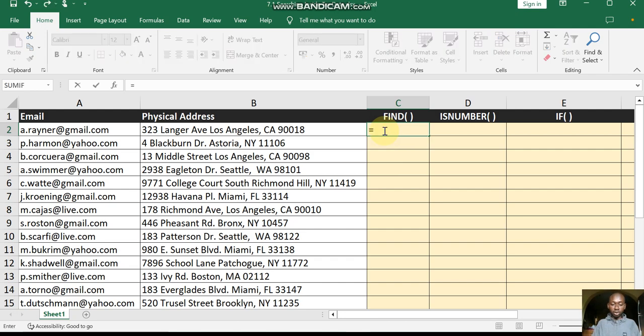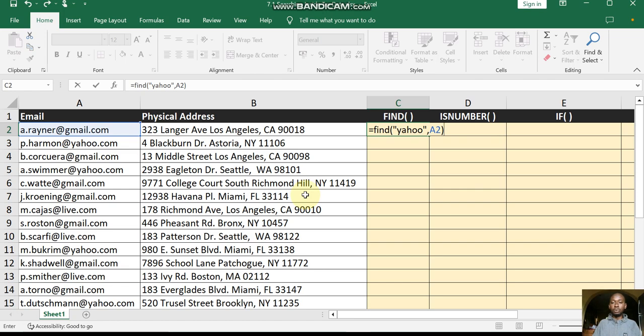find function. First of all, start with the find function. You write find to find all the Yahoo Mail addresses in this dataset. So then the find text. What we are looking for is Yahoo. Then you write it here. Since Yahoo is what we are looking for, then you place a comma. Yahoo is your search text. Then within the text, the text that we are looking for Yahoo in, we are looking for Yahoo in this email address. Then you select it and close the bracket.